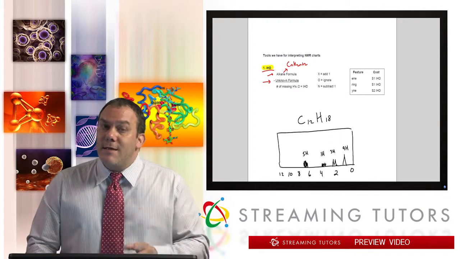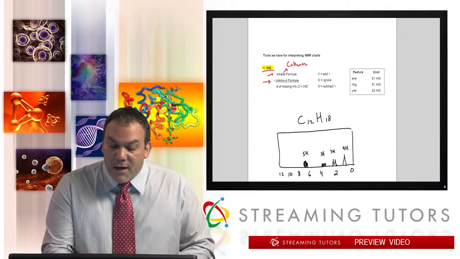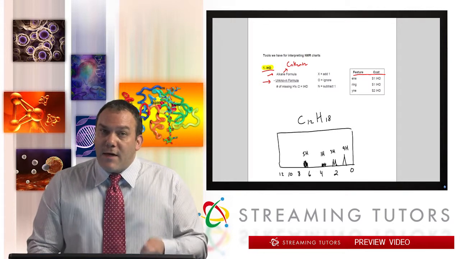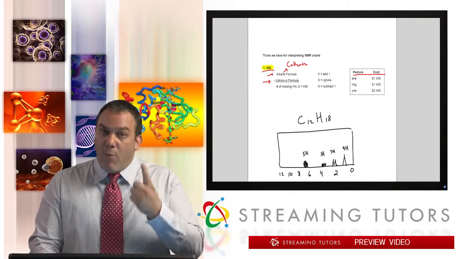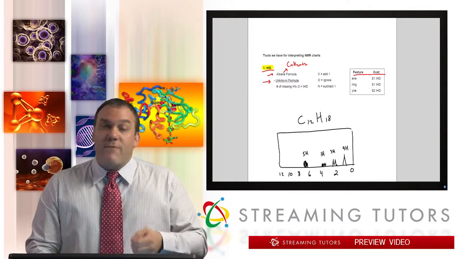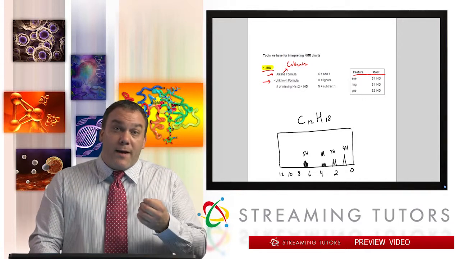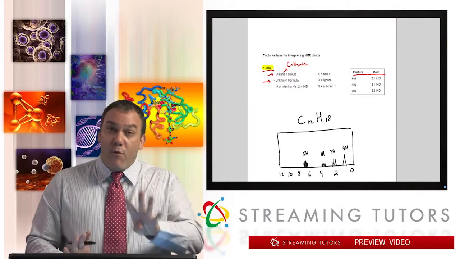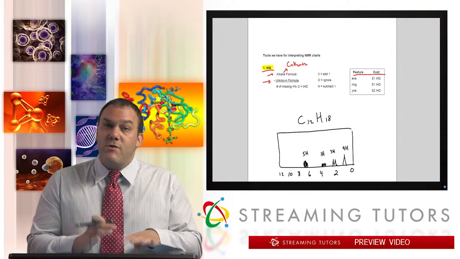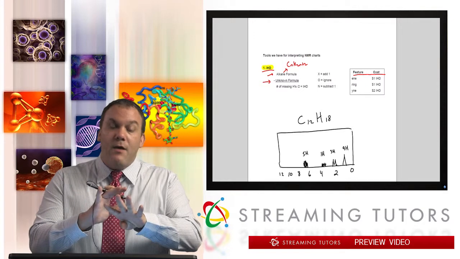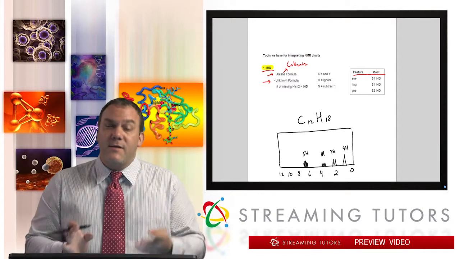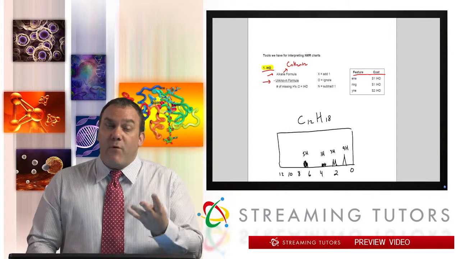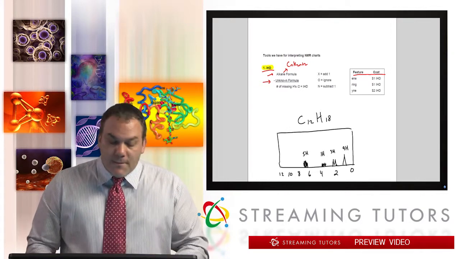Now remember, IHD is like currency, right? So think of it as currency. It's like money. So if you want to buy an alkene, then you have to have an IHD of 1. If you want to buy a ring, you have to have an IHD of 1. If you want to buy a triple bond, you need $2, right? So it's all about how many IHDs. If you have 4 IHD, you could buy 2 triple bonds, you could buy 4 double bonds, you could buy 4 rings, you could buy a combination of these things. Right? 1 double bond, 1 ring, and 1 triple bond, and so on. You have $4. So you just think of it that way.